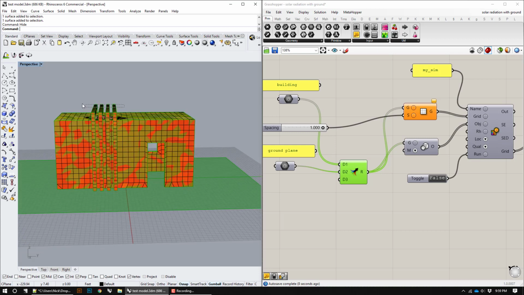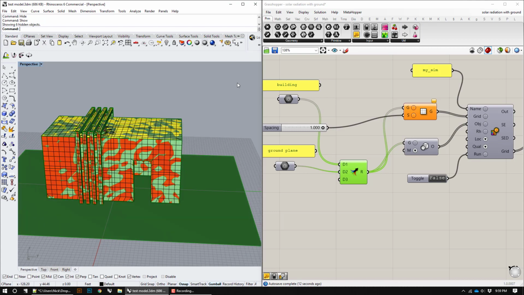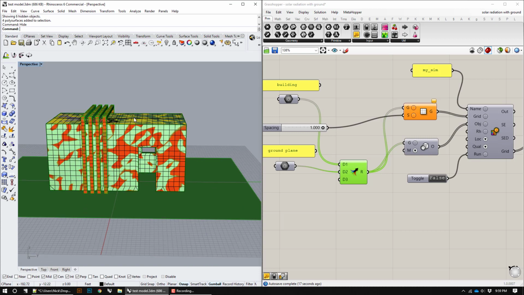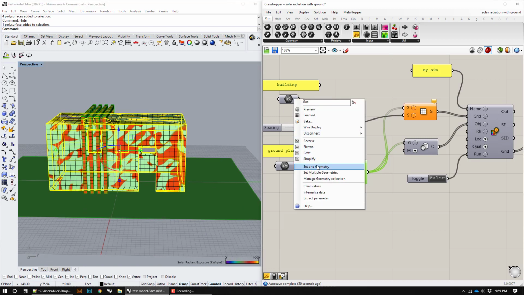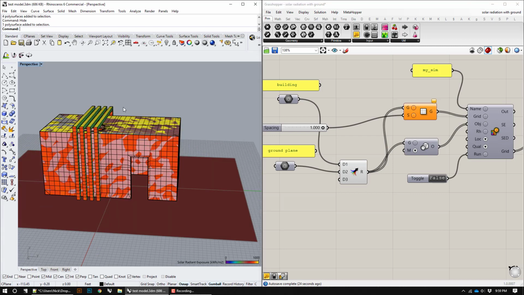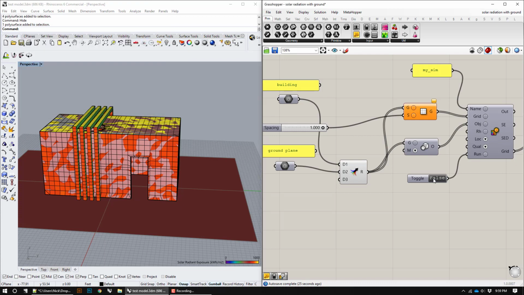Actually, real quick, I'm going to show you what actually makes a difference here. I'm going to hide my shading devices, and input that as the geometry. So all I have is the ground and the building. Okay, and then we run that simulation, and it's going to take a minute, so just sit tight here. So it's 2 objects, and they're being calculated.